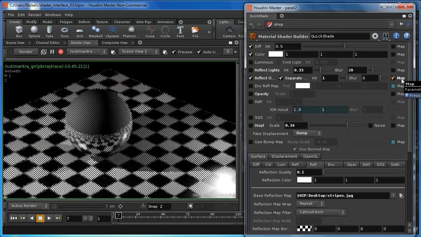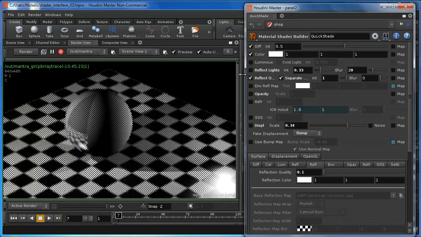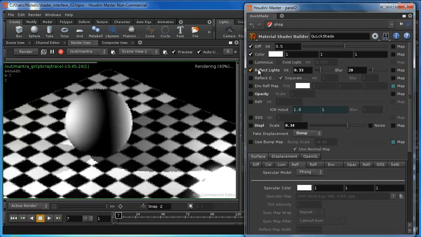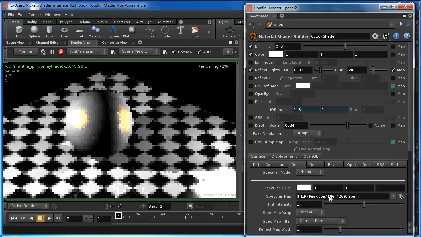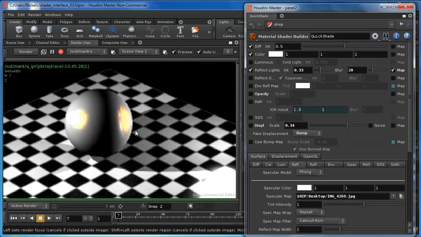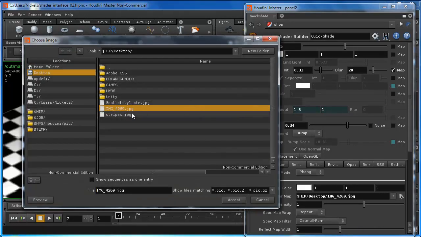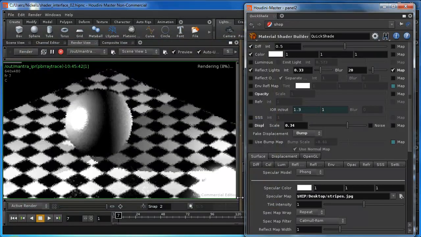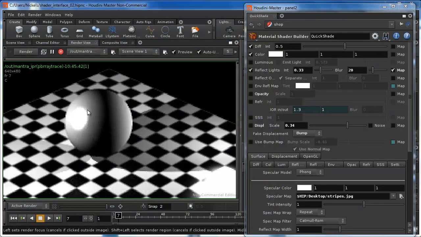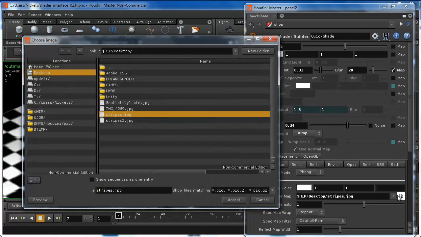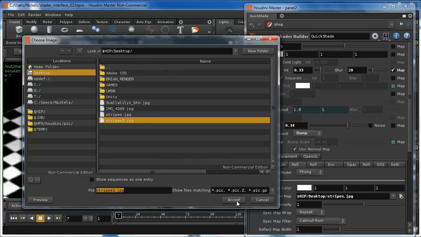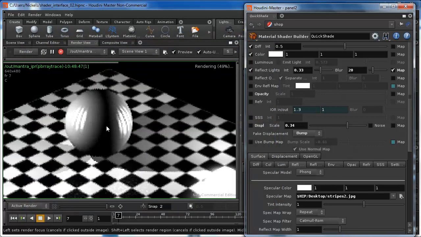And we need to do this also with the reflect lights map as well. So let's take a look at that and see what it's doing right now. The reflect lights map adds a mapped color into the specularity rather than determining where specularity is on and off. Let's just put our striped map in and see how that compares rather than a colored image. Well, I don't think that striped image has enough stripes on it, so let's switch. I've done an image with even more stripes on it. I've called it stripes 2. Let's take a look at that.